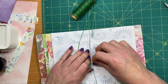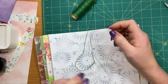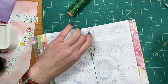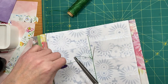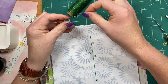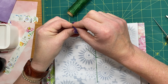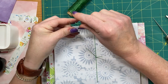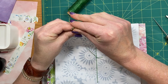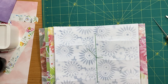See, I'm pulling. Well, I was pulling the right way. And generally, so I don't lose my needle like a while ago, I try to go ahead and re-thread it because that wax holds that needle pretty good. And I hope this actually makes sense when I get done.